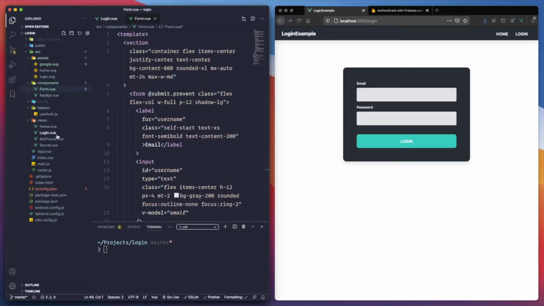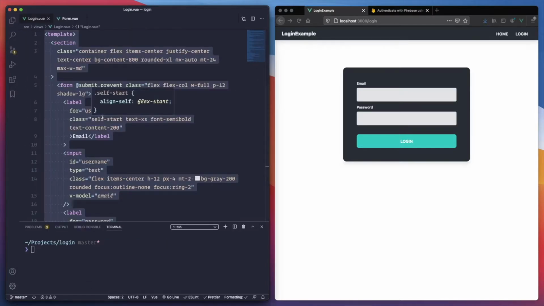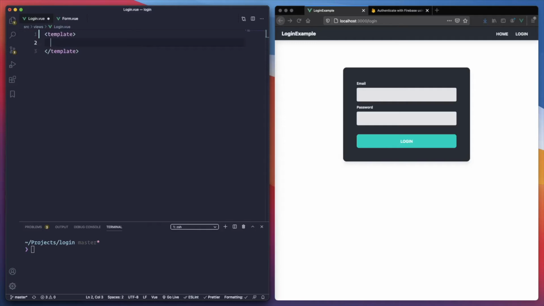And in the login page, let me just import this one. We can actually use just the form, or something like this, and we should be almost ready. Something will probably fail, I don't know. Let me check.